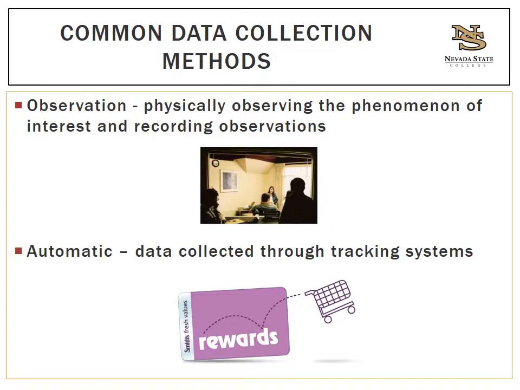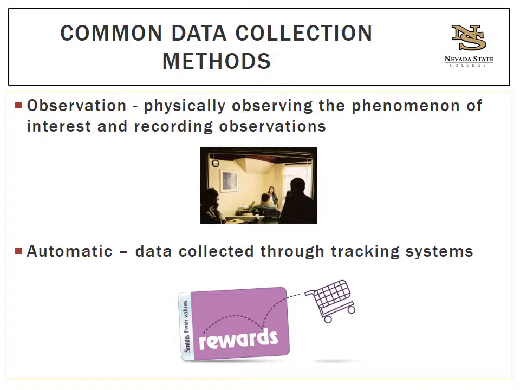Now, another type of data collection that's somewhat common in business and very, very easy is automatic data collection. So this is just data that's collected through systems in place for other purposes, like tracking sales, purchasing habits, even employee absences. Automatic data is really easy to collect and is typically collected for the entire population of interest in business situations. So there's no need for a random sample. You just have all the data that you need.